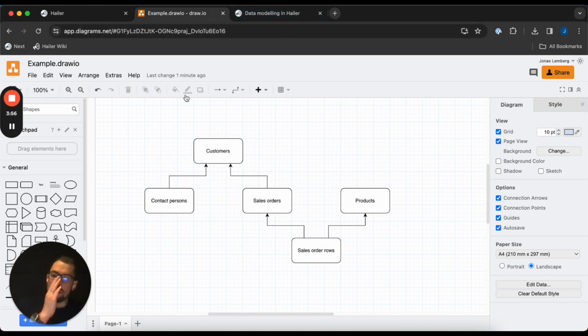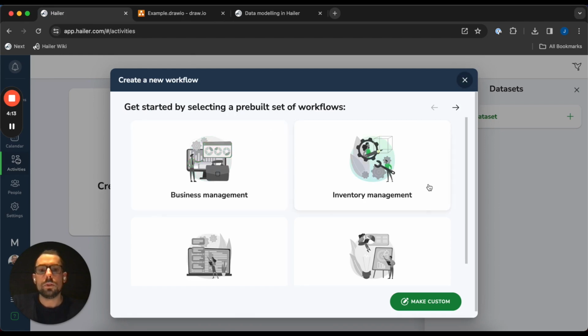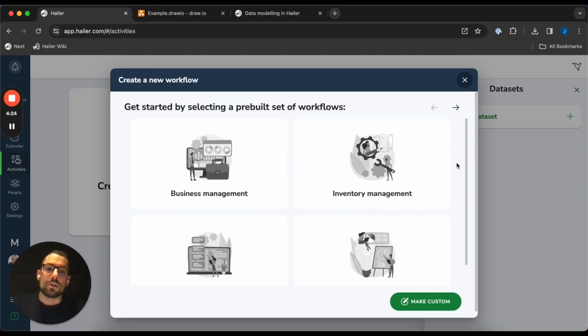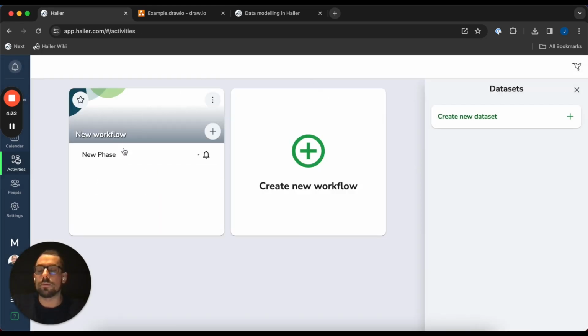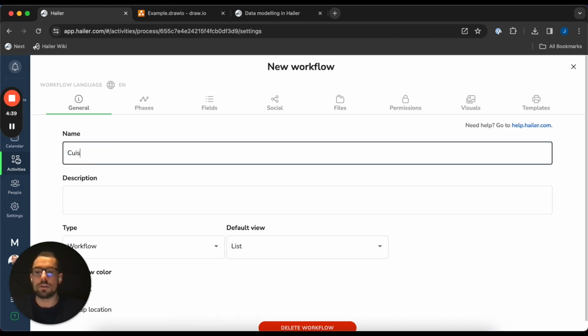And what I usually recommend is that we start out with just creating data sets with only one category and just focusing on the actual links, which in Haler means adding activity links first. So now I'm in the activities view in Haler, and as the activities page is empty, I am prompted with this selector or dialog where I can choose either ready-made templates or create custom ones. Now I'm going to create custom ones like this, and let's call this customers.